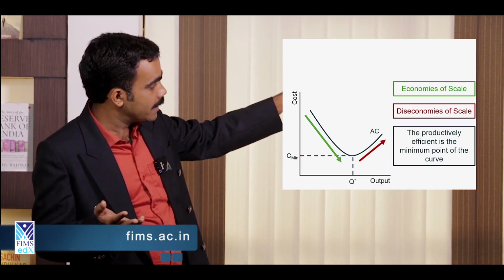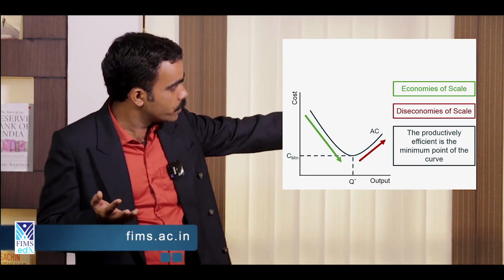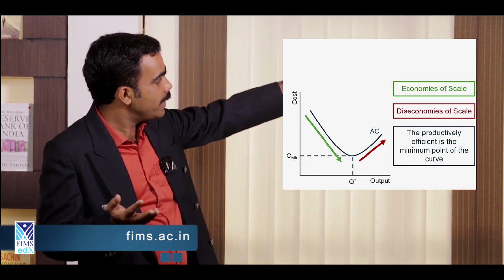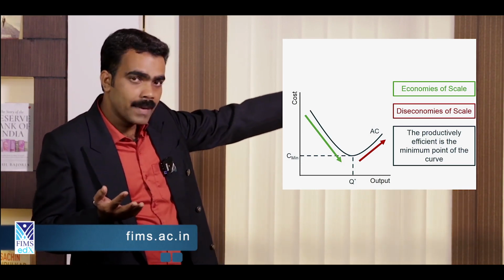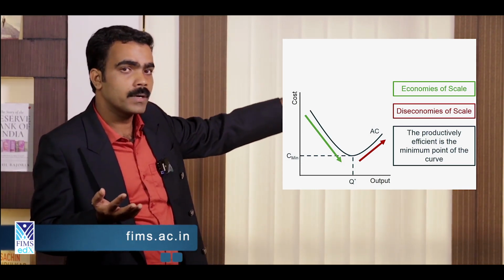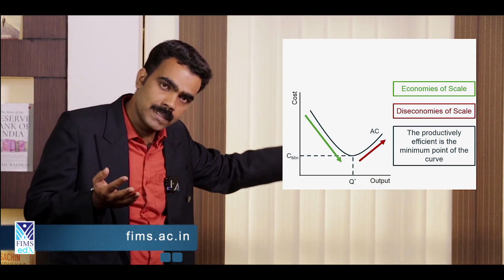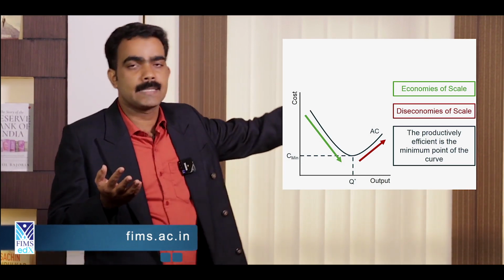So these 5 cost curves are important from the exam point of view. The relation is very clear. When we think about average cost, it gives a U shape. Why is it U shaped? Up to the manufacturing of 5 or 6 units, it is reducing. After that, it keeps on increasing.